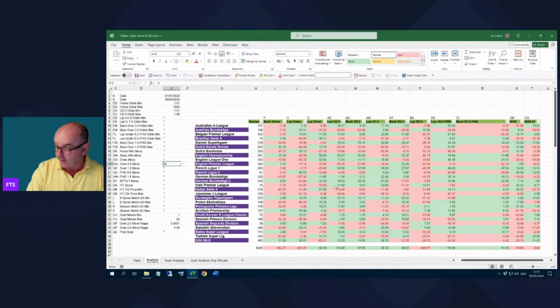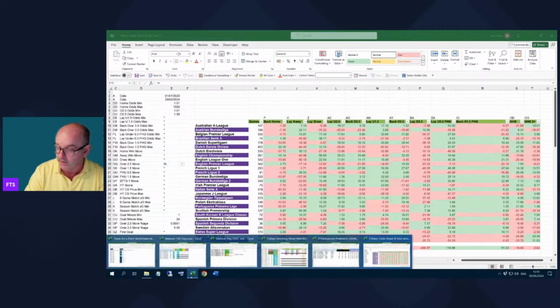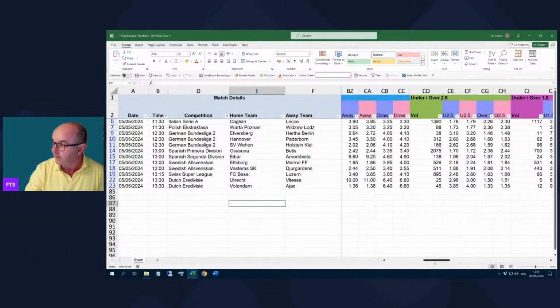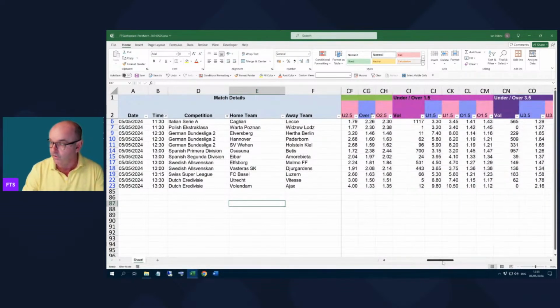So if you combine XG numbers, our model numbers, with price movement, then you can see, you say back in, what time is that? That's from when we produce the sheets in the morning. So it's from the FTS. The FTS Advanced Daily sheet has a price on it. So this pre-match sheet gets the prices filled in when it gets published in the morning, and then it's when it moves in from that price.